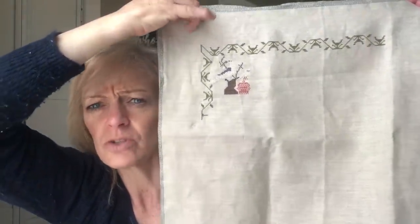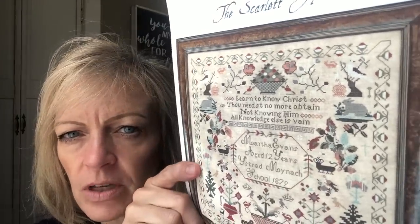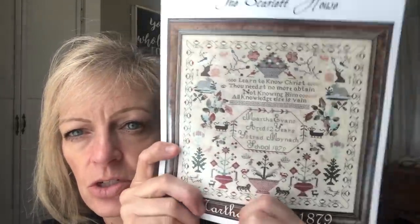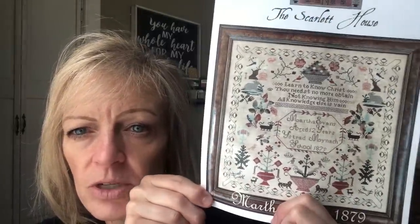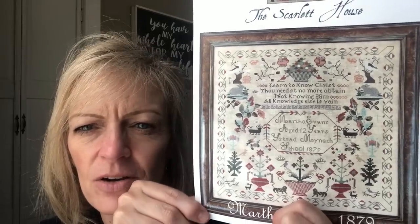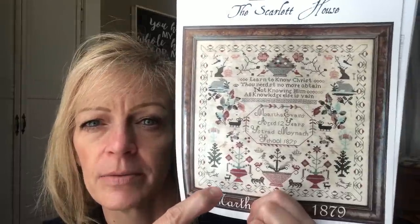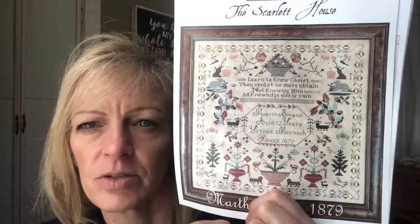And so then when I started looking at the pattern, most of the ones across the sides, it's the corners that are a tad bit different. And this is, you know, a remake of an antique sampler. So I don't know, the original, Martha Evans says she was age 12. Did she just come up with a border on her own? I am assuming so. I'm not a big historian when it comes to the samplers, but I just started noticing some of the differences, and it's hard to see on this pattern if you were looking at it up close, but you can see this one over here has a couple leaves and this one doesn't. And there's a few things like that.